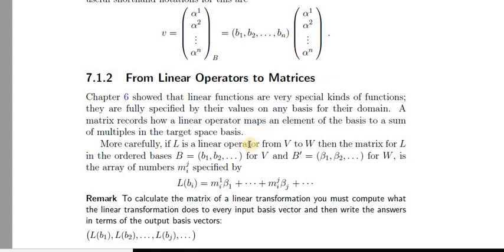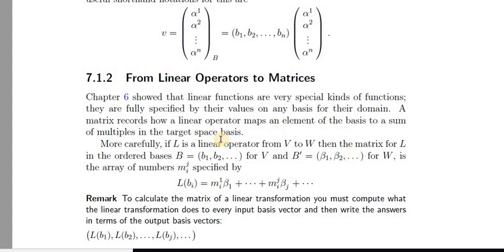Now, a linear map or operator goes from one vector space to another, and these two vector spaces can both have their own bases. They don't have to have the same basis because they could be different bases. They could be different vector spaces. For instance, V could be a vector space of polynomials, and W could be a vector space of functions. So these different vector spaces will each have their own basis. And this linear operator will take vectors in here to vectors in here. So in other words, it will take linear combinations of basis vectors here to linear combinations of basis vectors here.